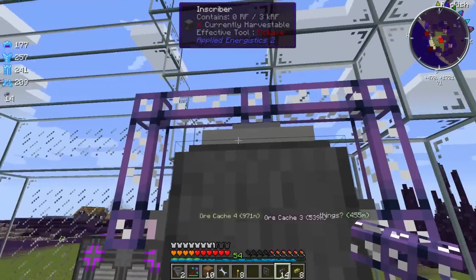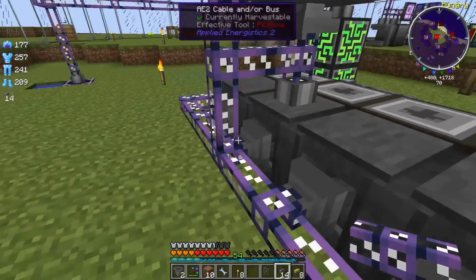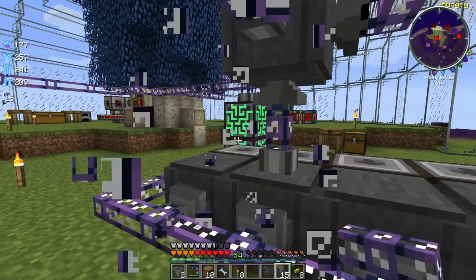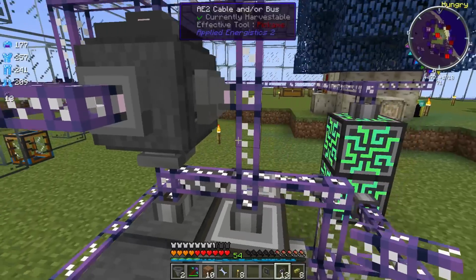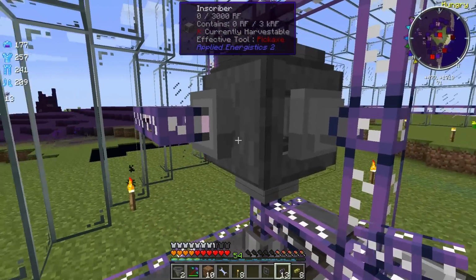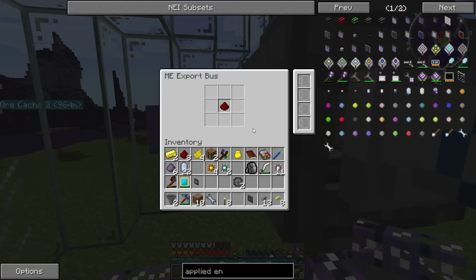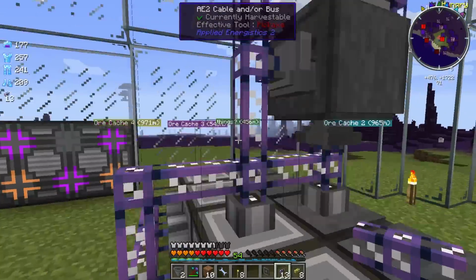Let's see here. I've got 1, 2, 3 devices, 4 devices. So here's the problem. This isn't going to quite work the way it is. I actually miscounted the number of devices that I have on here. So there we go. That should work. And you can tell the textures on these things change a little bit whenever they're operational. And this still isn't quite working the way I expect it to, which is weird.